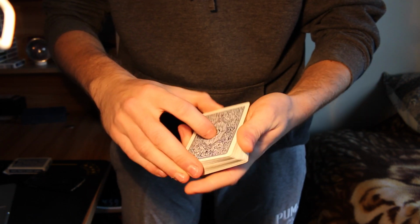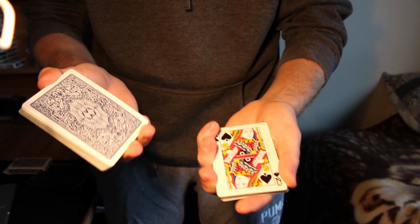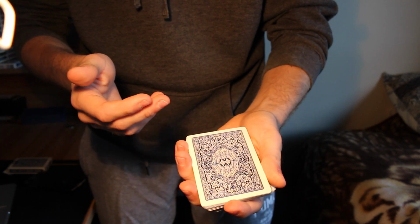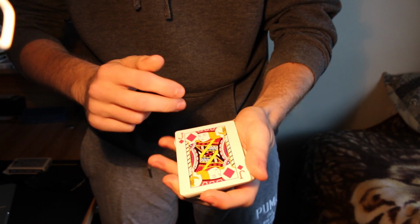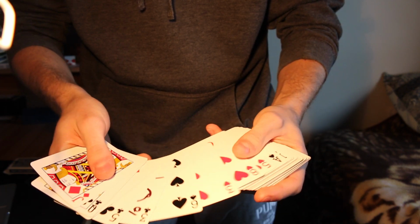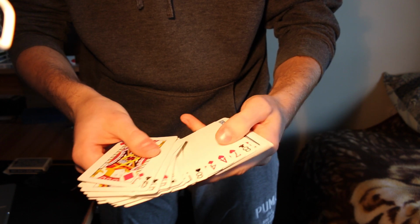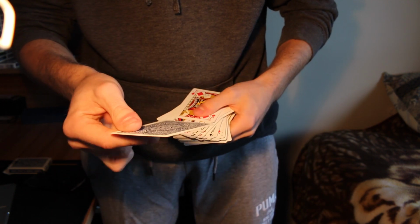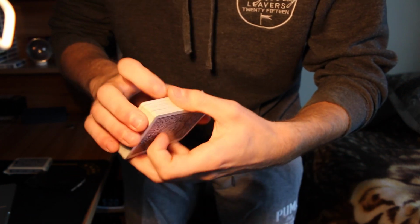Now, as you can see, you have cards that are back to front. You got cards that are back to back. Some are face to face, but it doesn't matter because all I have to do is just let it sit for a second, and just like that, every single card turns face up. Every single card, except for one, and that card is the chosen card. So that, my friends, is the trick.